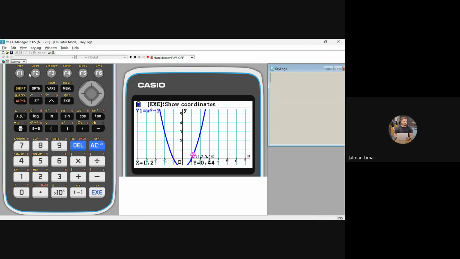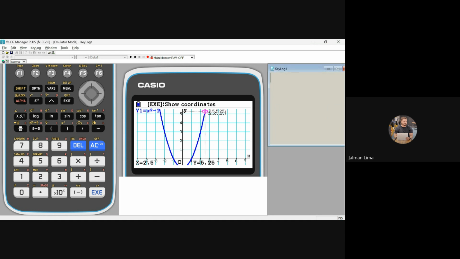Shift F1, and now I want to use, for example, 2.5. That's there. So this is nice because if X belongs to the domain but Y doesn't, there is no problem because it will show X, but not Y.